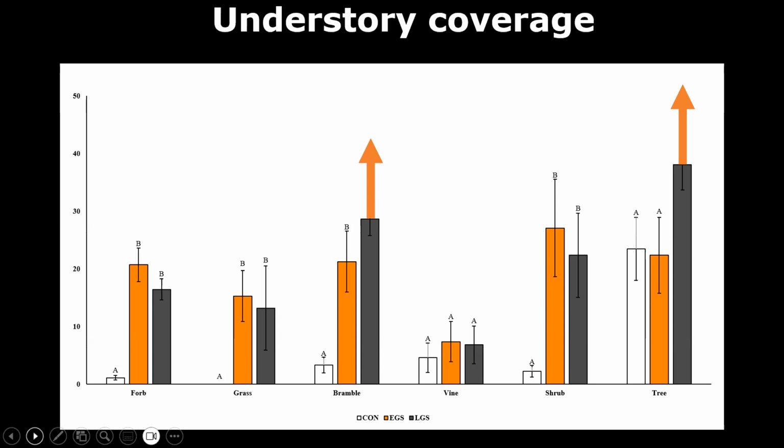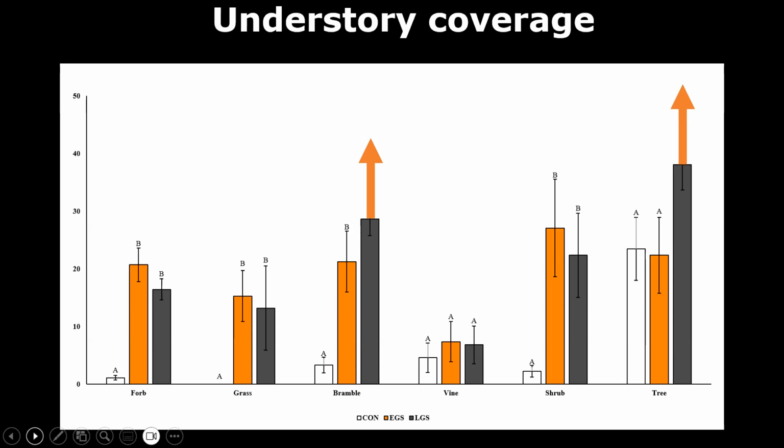And in these hardwood systems that have a little bit more difficult fuels to burn, there's, of course, only 15% grass coverage. We think this is totally related to the frequency of the fire, the intensity of the fire and the time since fire. So in terms of the intensity of the fire, of course, we're not having as intensive a fire, so some of those trees and some of those brambles are escaping the fire.